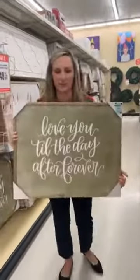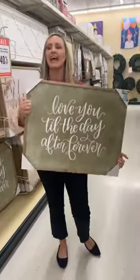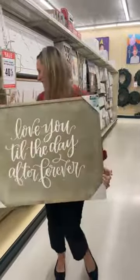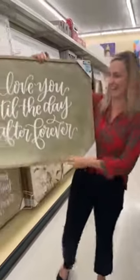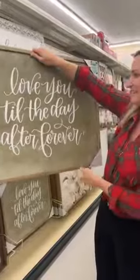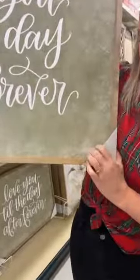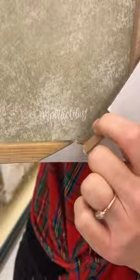This is a 23 by 29 inch sign. Oh my gosh, I am in love with it. I have been wanting so bad to have this green color — for them to pick this one up. I love it so much! It looks like an old chalkboard. And check this out — if you look real close, there's imperfect dust down there in the right-hand corner.